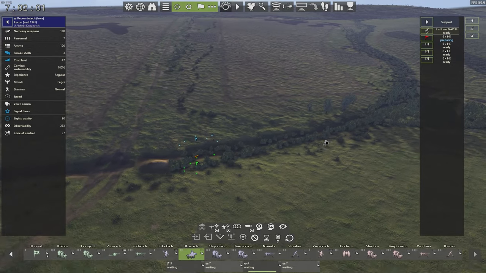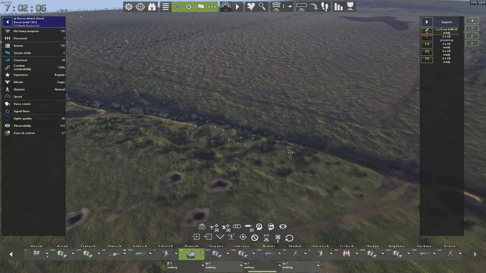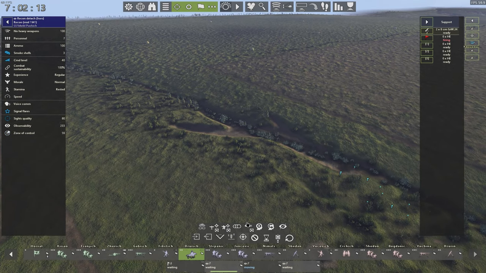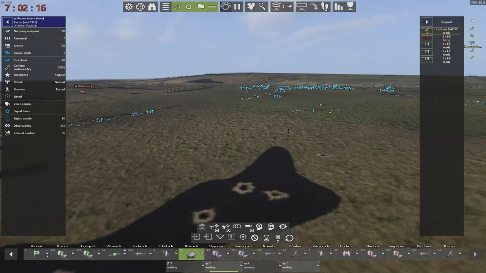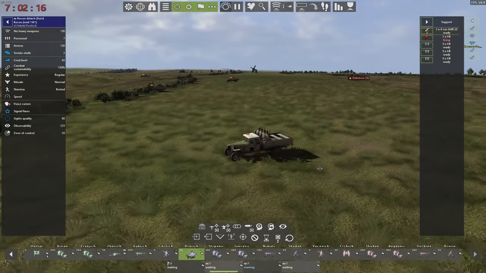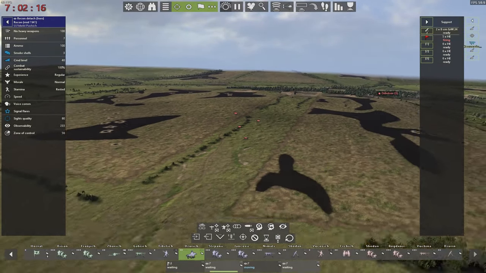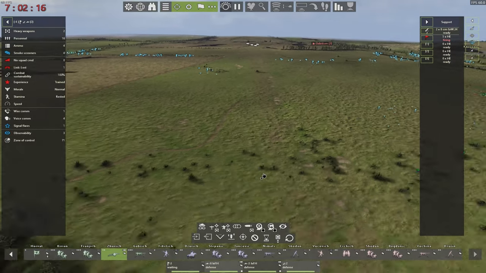Okay, you know what? Let's take these guys and send them here. Let's spread out a little bit. You guys, you stay where you are. Oh, whoa, wait a moment. What's going on here? Who are you? Enemy trucks out in the field with infantry in them. Well, don't mind if I start to shoot at you.